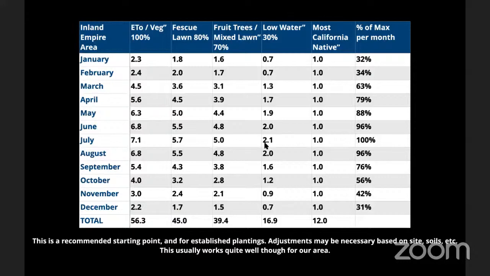And then you're going to decide how often to water. Medium water use, shrubs and things like that, once a week generally. Low water Mediterranean plants, like I mentioned, every other week. And California native stuff about once a month. With the true California natives generally, though, it's a little bit different. And for the most part, after establishment, in the months where you get less than an inch of water, you're just going to water 1 inch.